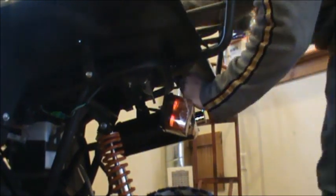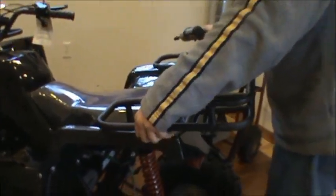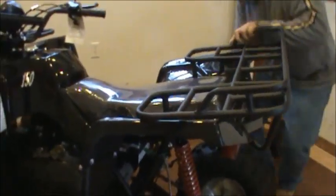Okay, you come on up here. You just want to make sure that your rack is fairly level. There might be a little bit of difference in gaps. But just go through and tighten up.